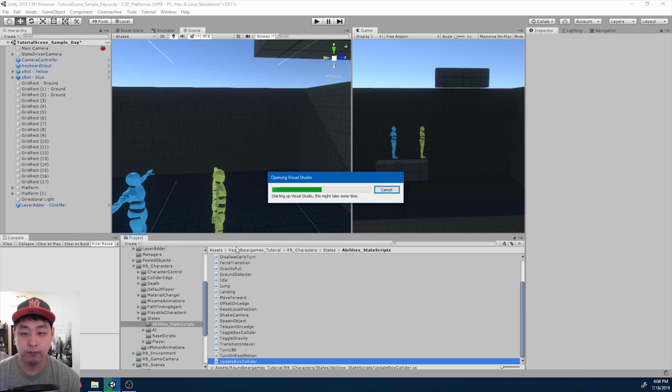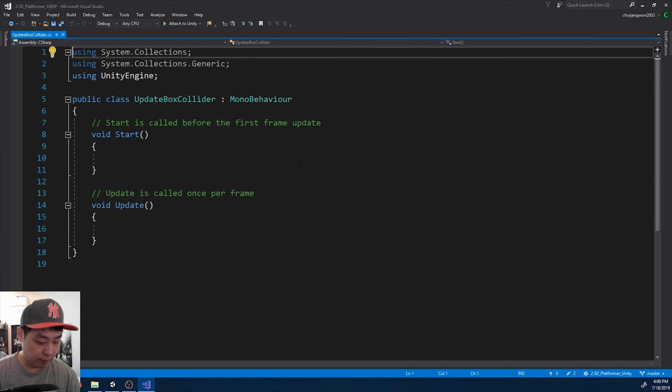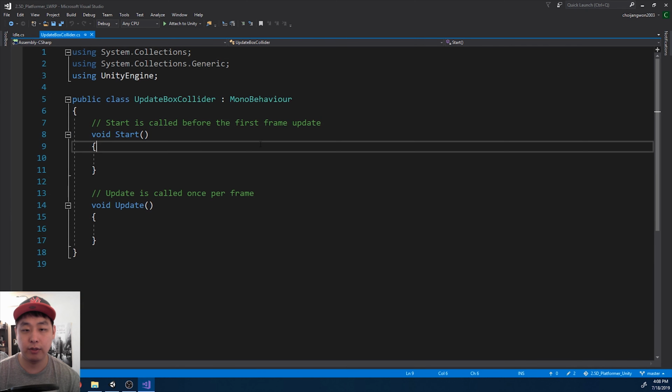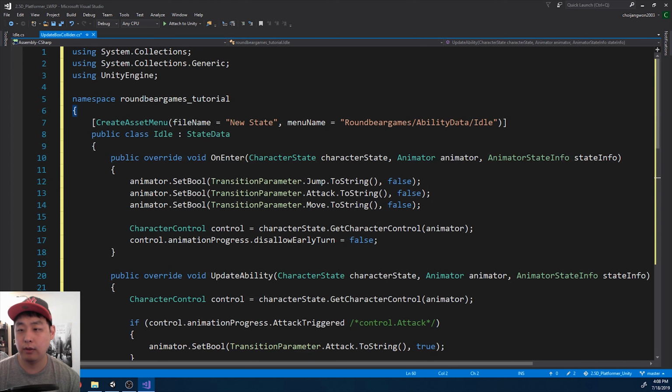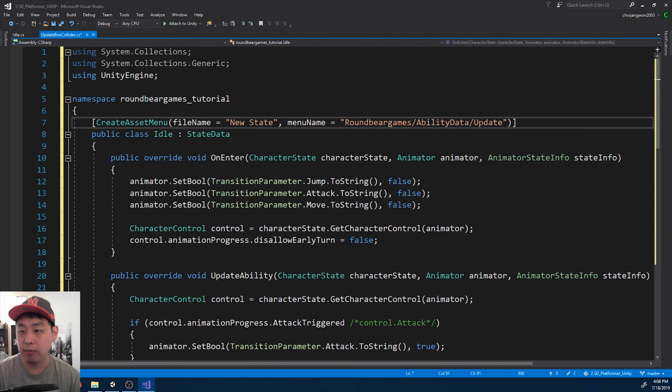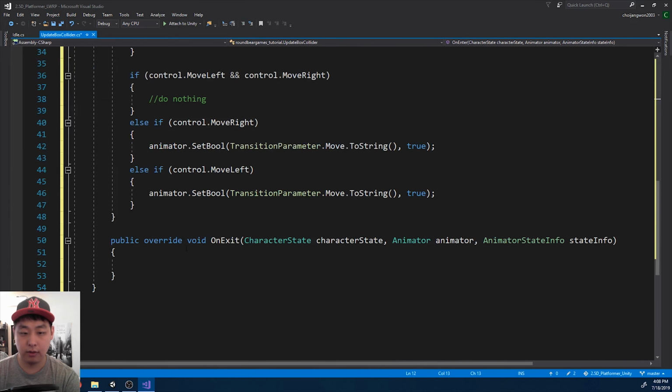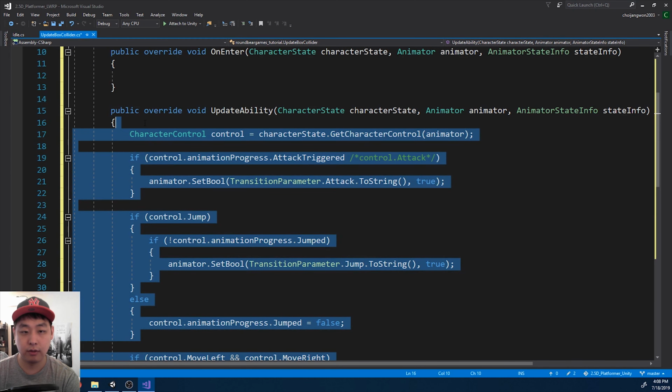Go in there, and just like before, I'm going to press Ctrl+T, look for other scriptable objects to first copy, paste the format and change the name, update BoxCollider, and delete everything else.